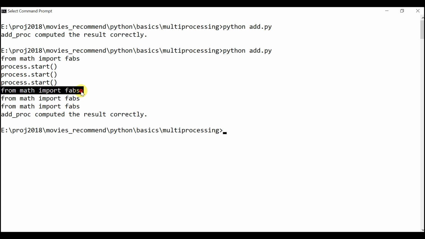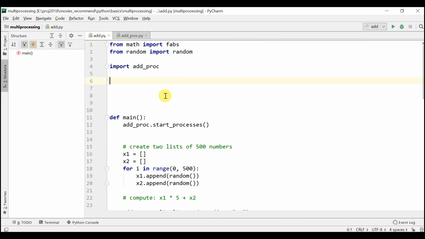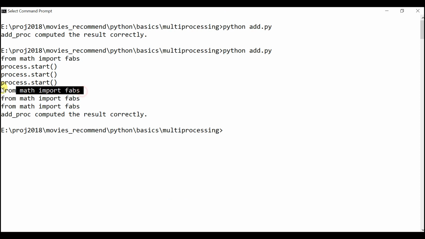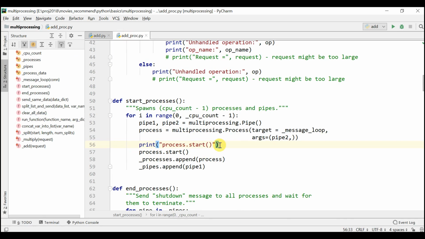And actually, this is a Windows thing. Windows starts out all the way from the very beginning, imports everything, and basically reruns this whole thing. Linux, I don't think you see this message in Linux. Let me remove that now.